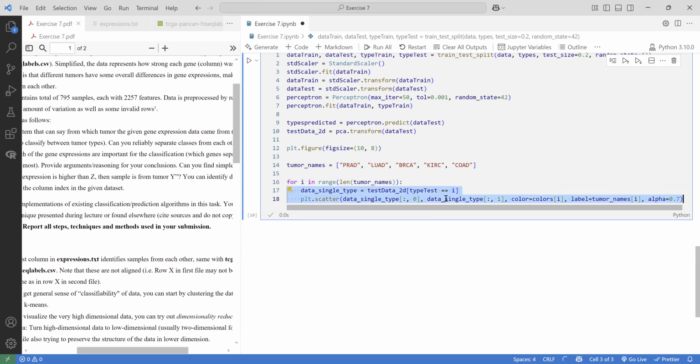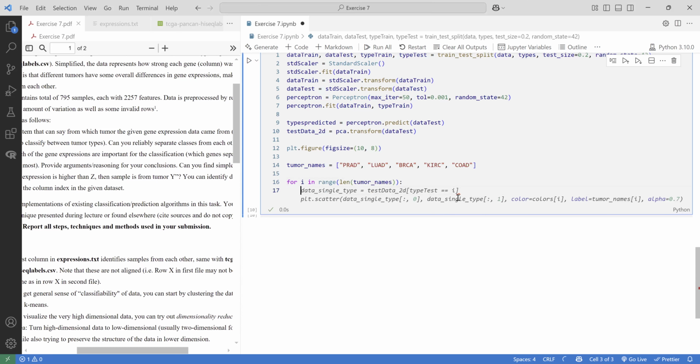This is correct. We will loop through all the tumor types that we have here, the 5 tumor types. Then each time, we will select the 2D test data points where the predicted class is the current number, which is i.